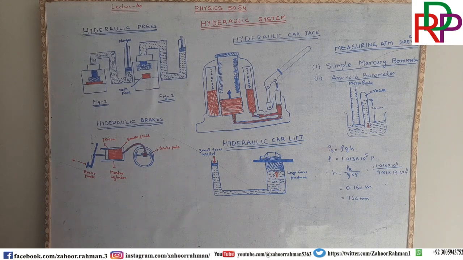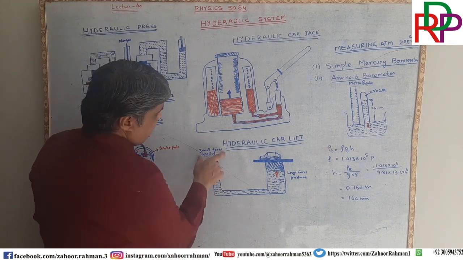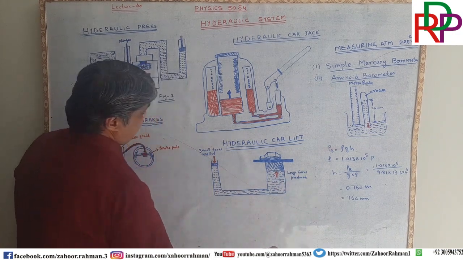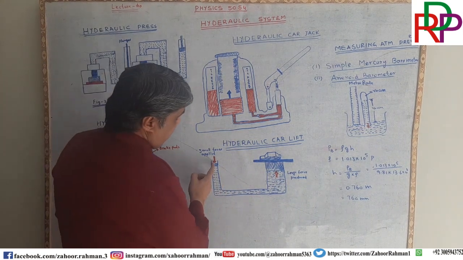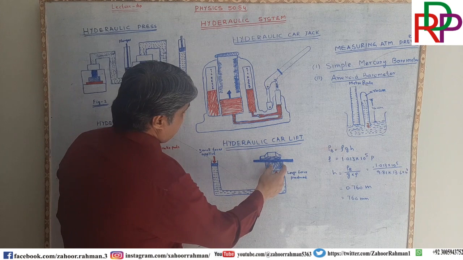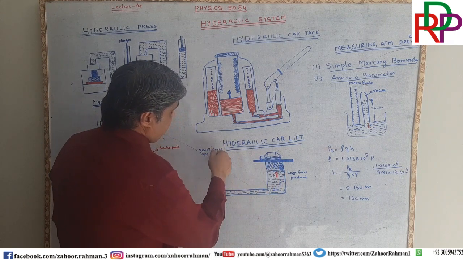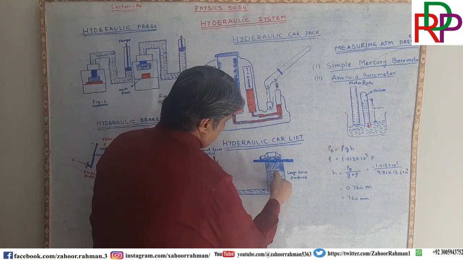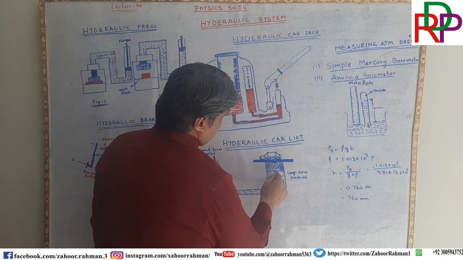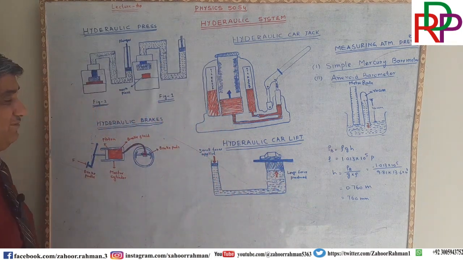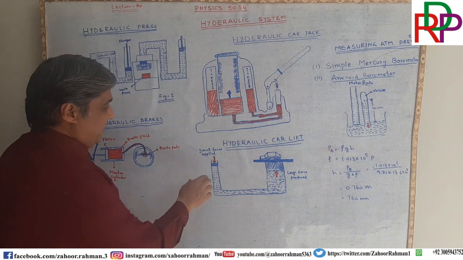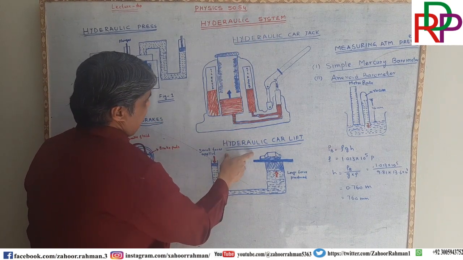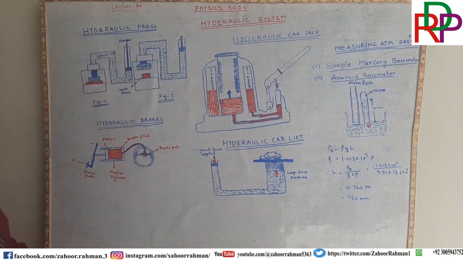car mechanic or motorcycle mechanic. So a small force is applied here and a large force is produced. Because this is a small piston and this is a large piston, when a small force is applied on it, it is moving down, and it will produce what? It will produce a larger force, and as a result, a very heavy car we can uplift through a very small force. Again, this is a hydraulic system, and they are lifting the car.